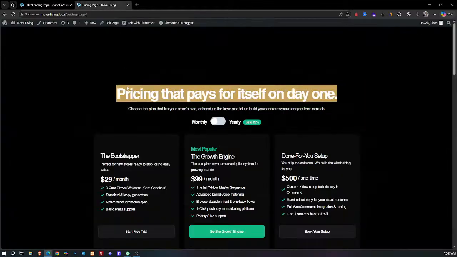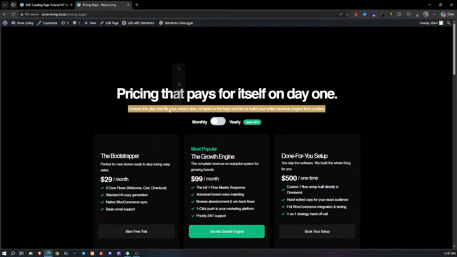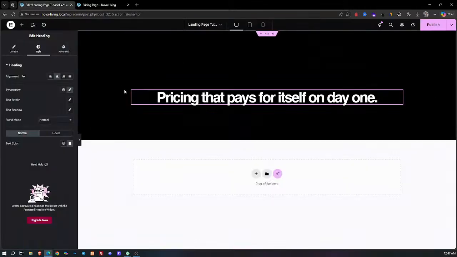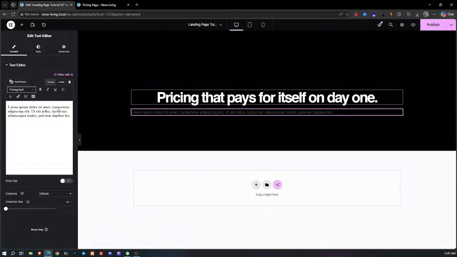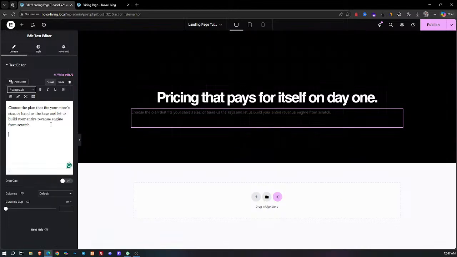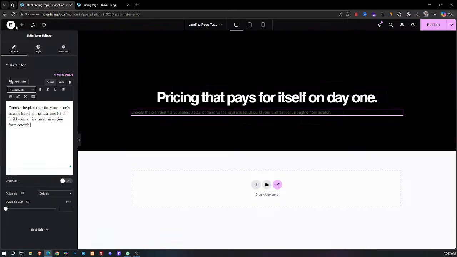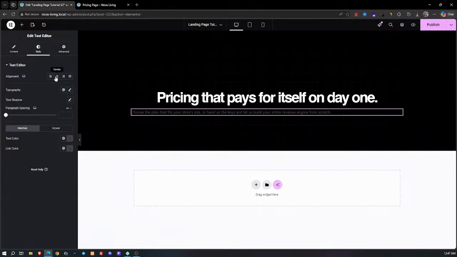What we need to do next is to add the subheading, which is this: "Choose the plan that fits your store size." We're going to come to add elements, drag in the text editor, and replace this text right here. Same thing, we're going to come to style and align this to the center.